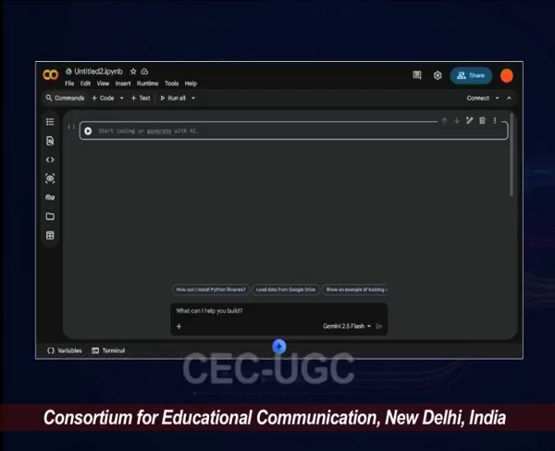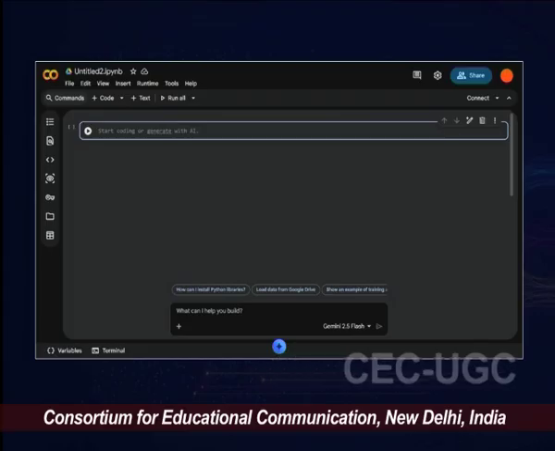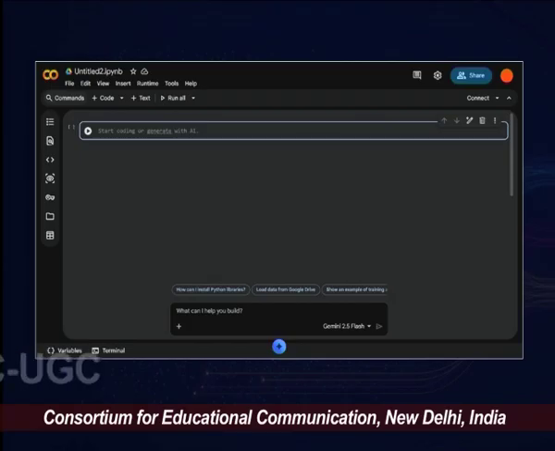As you can see on the screen, this is how a typical Google Colab workspace screen looks. There are different components. There is a place where you can input text. There is a sign in account. There is a button which says connect, and different things. Since it's an introductory course, we will go through all of these things step by step.